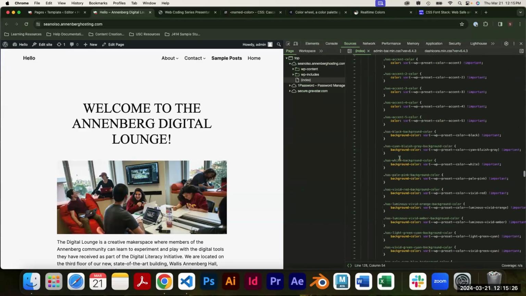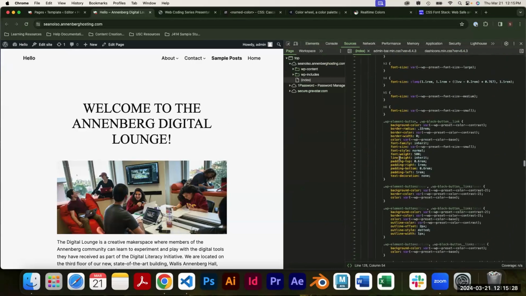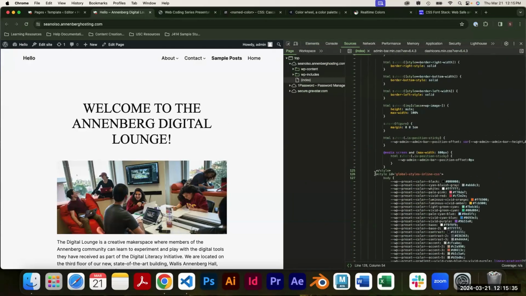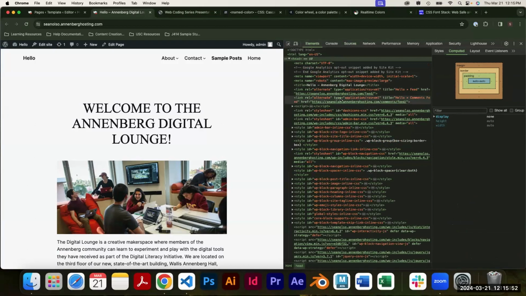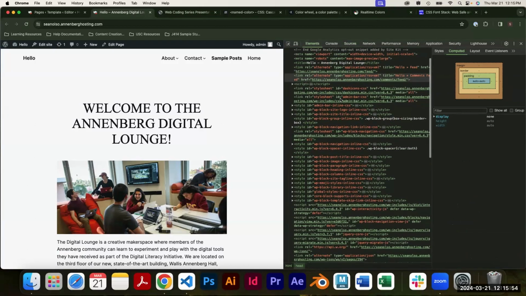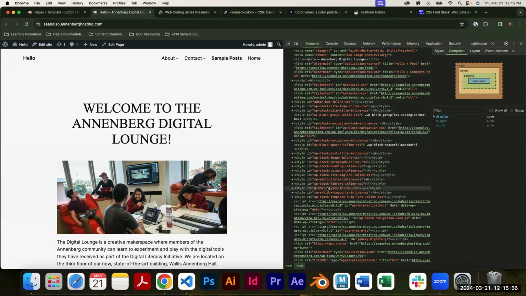So in this case, there's a lot in this one, in where it says style ID equals global styles inline CSS. And if I go back to my elements to see the HTML, and I open up this head section, which is the metadata section and where you're linking your CSS, I can see that that's right here.